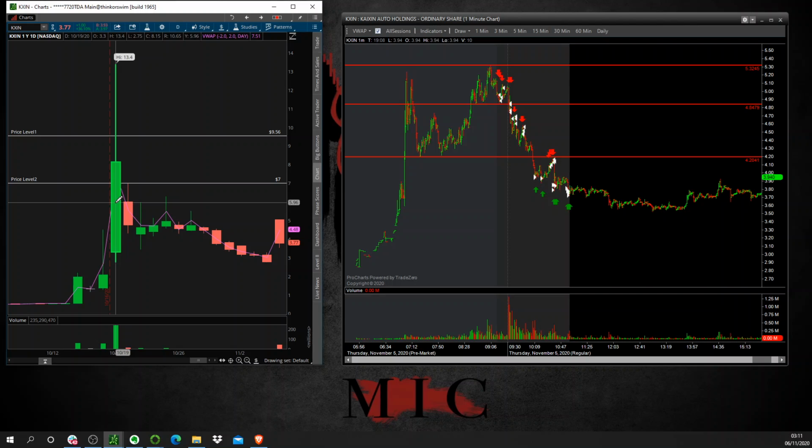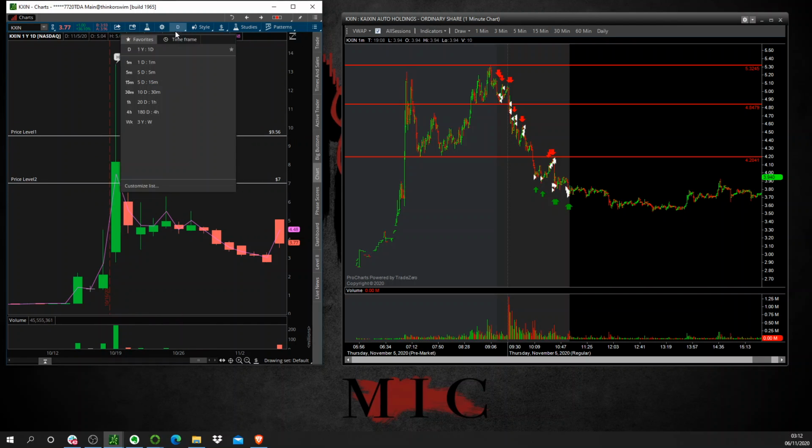So in this case, I know the higher probability is there's so much supply on this name, okay? And this supply comes from the people who bought it and chased it on this day, and they are now underwater. They want to sell, okay? They want to sell on any gap.